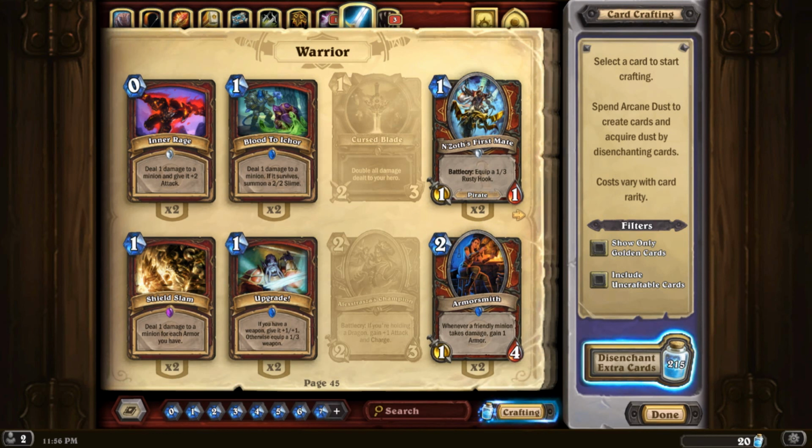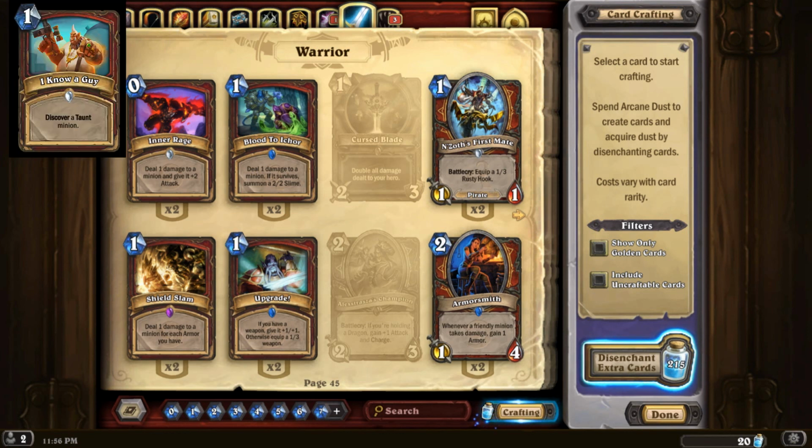Warrior class cards. We have a 1 mana spell, discover a taunt minion. It's pretty good. I don't think it'll see too much play, but it's an alright card. I'll give it some possibility. This is a must pick in Arena, by the way, because taunts are pretty good in Arena.